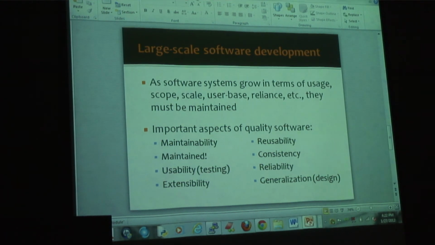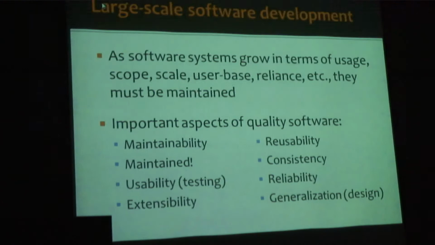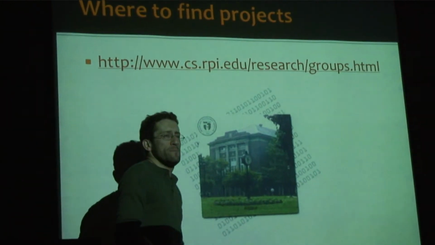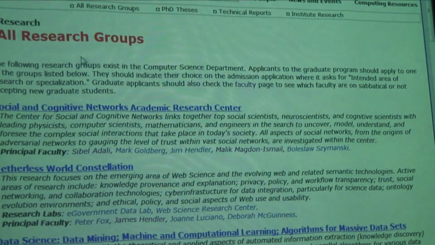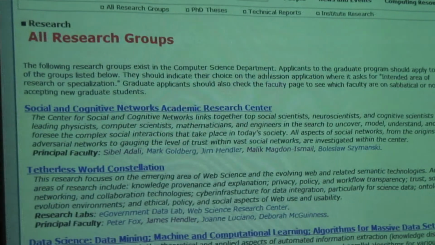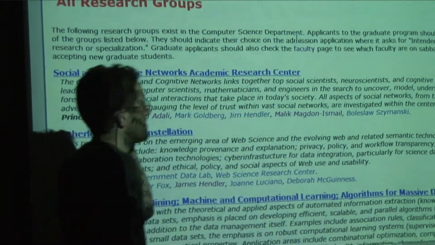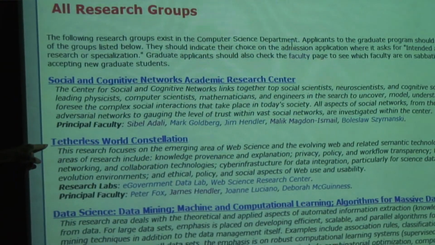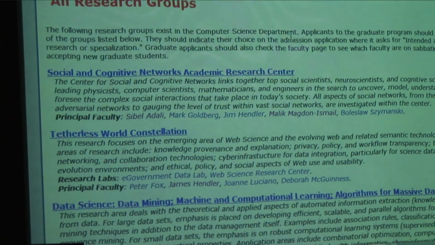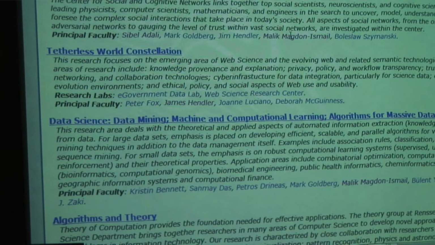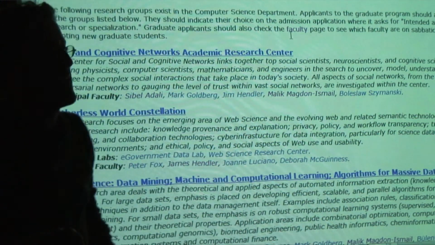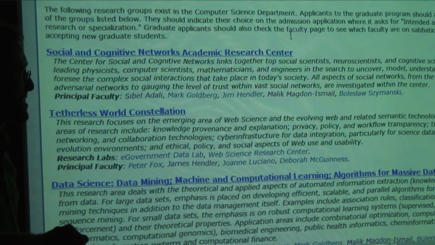So lastly, I just have here, and go back to the show here. Lastly, Martha asked me maybe to describe some of the stuff going on in the department, and really here's a link that should be hopefully up to date, but a place to find where potential projects could be developed. Might be this site here. There's a number of centers. You saw the previous presentation, of course. There's the Tetherless World Constellation, data science we just saw, and a bunch of others here. So anywhere on our site, whether it's this research group or even just browsing through the faculty and seeing what they're up to, there's a lot of good potential ideas in there that you can get involved with.